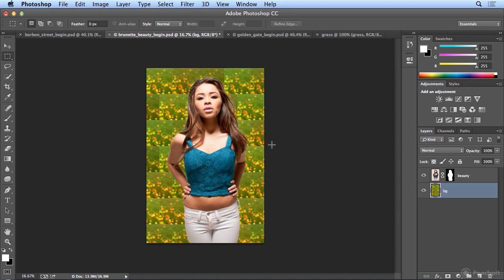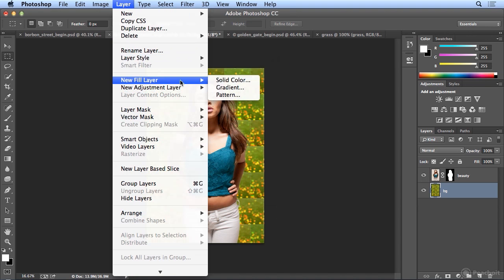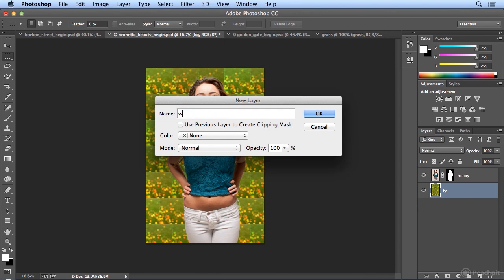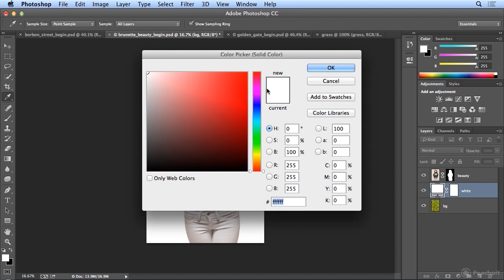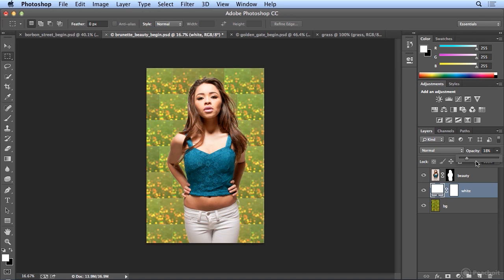In fact, to make this look more interesting, I could do New, Fill Layer, Solid Color, and make it white, and then ghost back the white over the pattern, so it's more subtle. But let's try one or two of the other scripts.